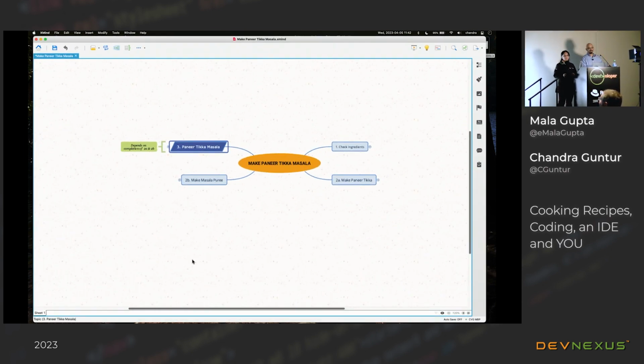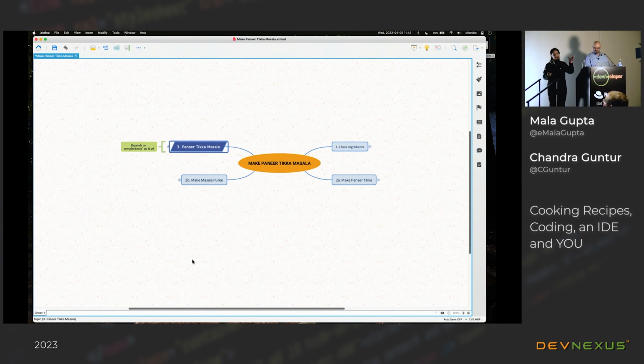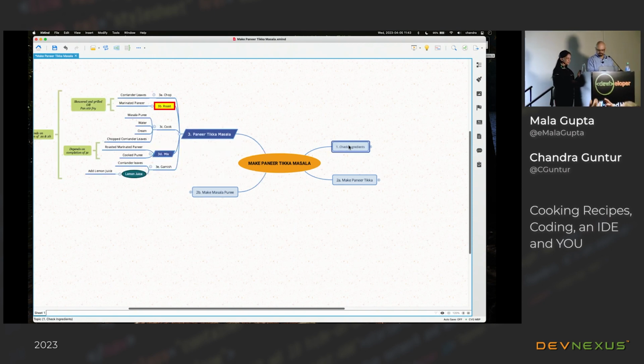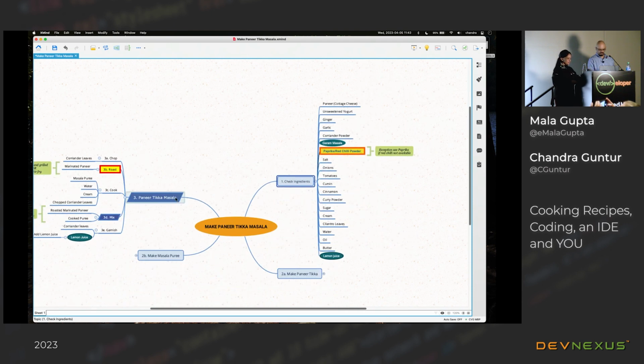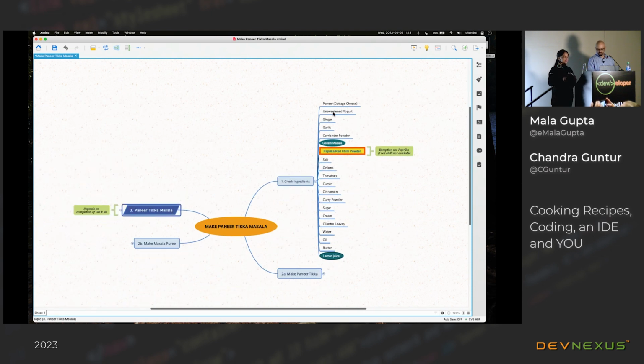Okay. So the recipe that we talked about, and I mentioned that we are going to draw parallels. So we're kind of trying to give you an overview of what we talked about till now. So we had 4 sections. In the first section, we talk about check ingredients. No, that's the wrong note. Yeah. Probably you want to collapse this one. Yep, will do. Right. In this part, check ingredients, we had 3 parts.